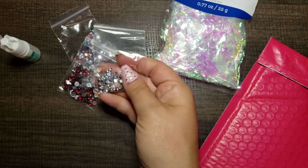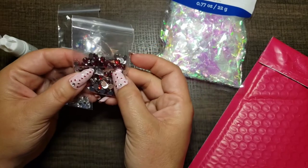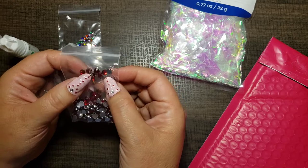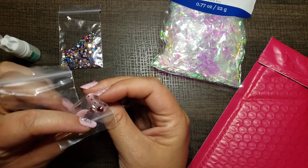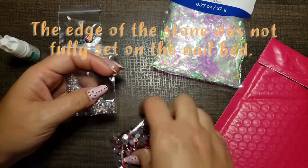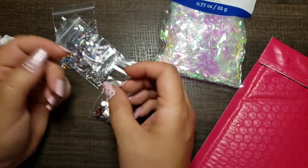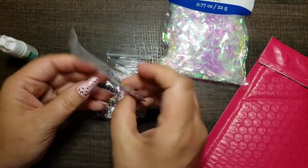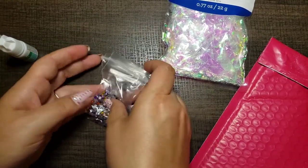But at Joann Fabrics, they have all these nice little rhinestones. These ones are a bit big. These are 5 millimeter, I believe, and they are a tad big to fit on the nail. My nail beds are pretty rounded, but I tried and there's always this piece that rose. So the 3 millimeter, this size really does work. Then I got some colored ones where the red ones are a bit smaller to make designs.